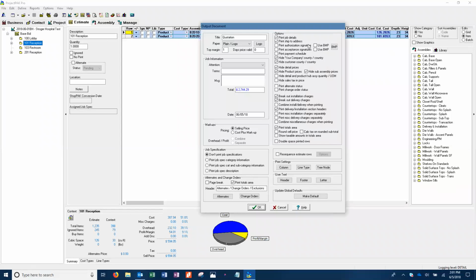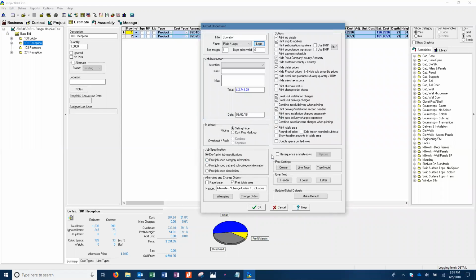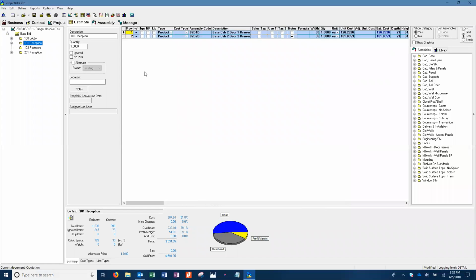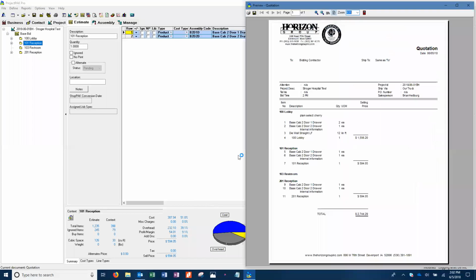And it should be there, but just for fun, click that logo button again because we already viewed this one time. It's up at the top this time. Yep. And is that the same place? Looks like it. Okay. Yep. All right, click OK. Click OK again. And go ahead and preview the document. There it is.